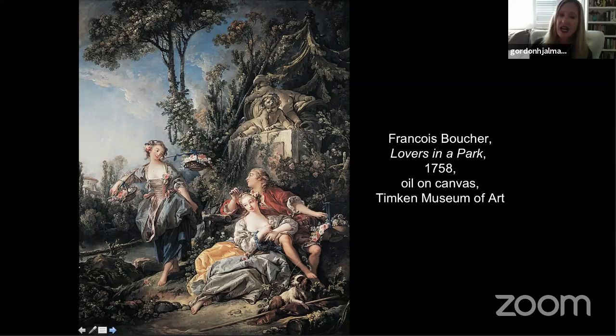And this is my supposition, but in the foreground of the painting, you see the little lap dog. Now, the French aristocrats often had lap dogs. That was sort of part of their home. But I think it's also kind of a sardonic reference to fidelity.